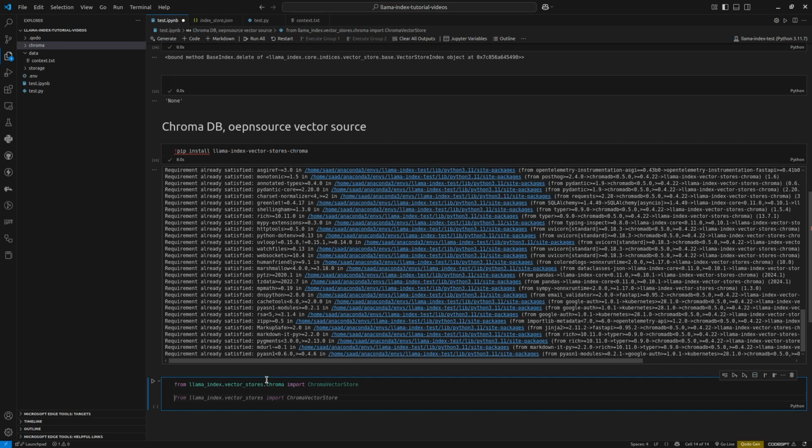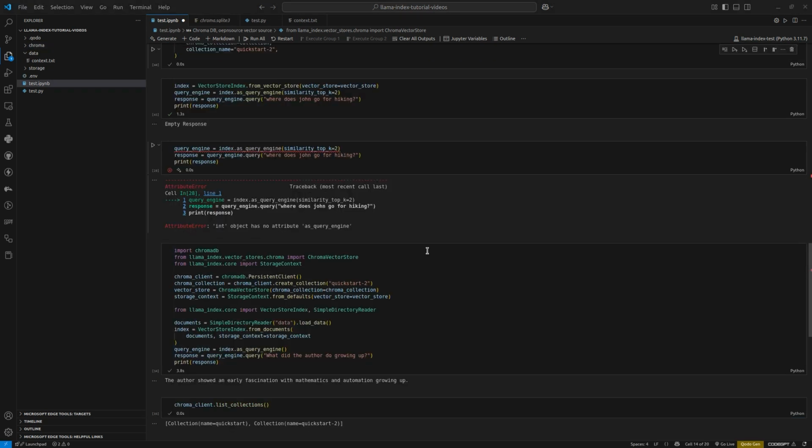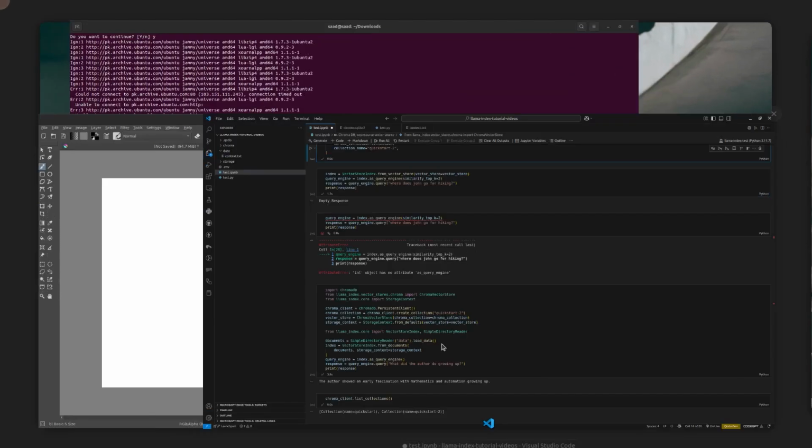The next step is to import chromadb. Moving forward, here is the code.